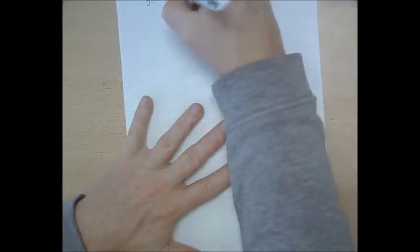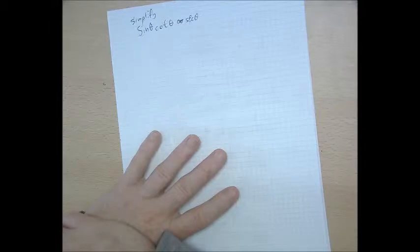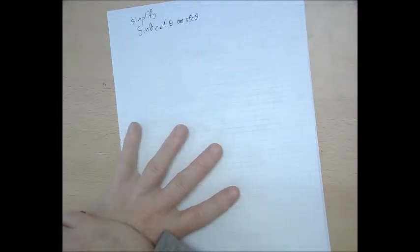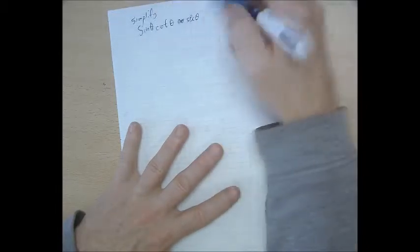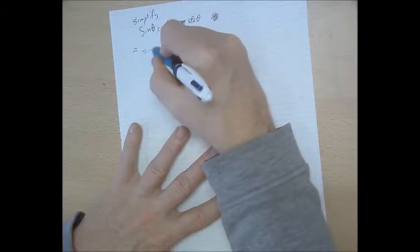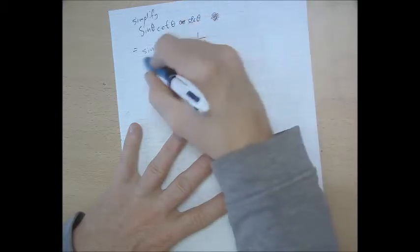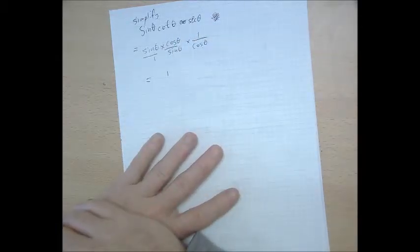Right? Now, an example would be, simplify this: sine theta, cot theta, sec theta. Because I can see the book, I know what that's going to end up as. The identity version of that would just be prove that this is exactly equal to that thing. It's just that I'm not going to tell you what it is. We're just going to go with the flow, right? So let's say that's sine theta, that's cos theta over sine theta, and that's 1 over cos theta. There we go. So it came out pretty nice. Can't really be any simpler than that. So you stop.